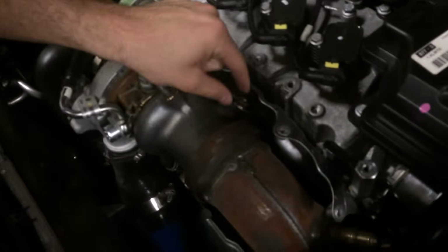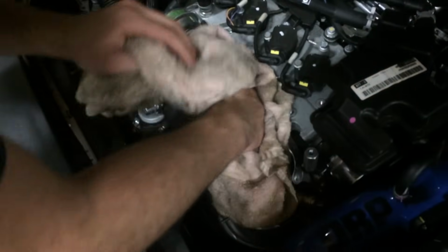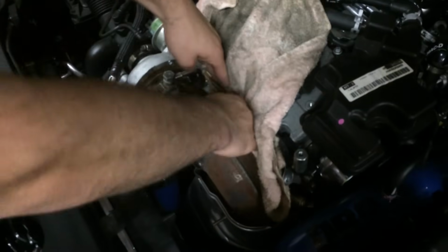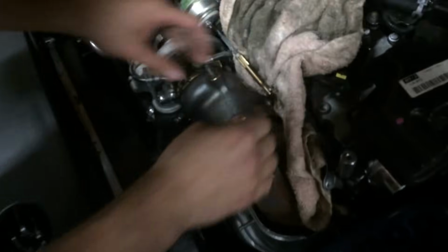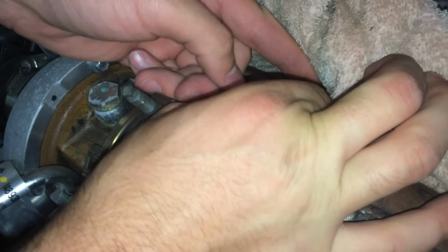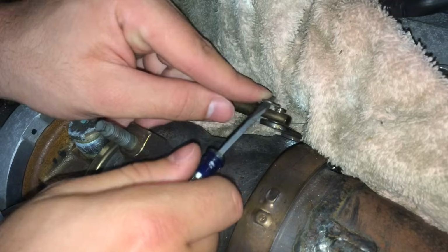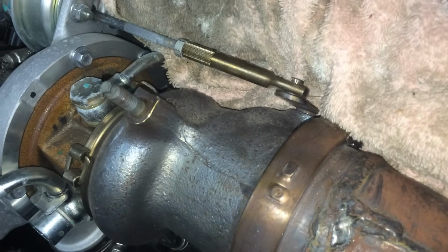Wastegate actuator, and here is what we're going to be adjusting. Now, first thing you're going to want to do, get a little shop rag, stuff it in all around the little area, because there's a little C-clip that we have to pop out that we do not want falling into the bay, because you're never going to get that back, and that's not good. There we go. Alright, so then we're going to just take it out. There we go. And this is what it looks like. And then we're just going to set that aside.